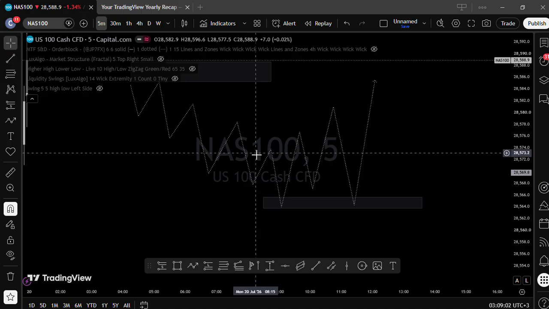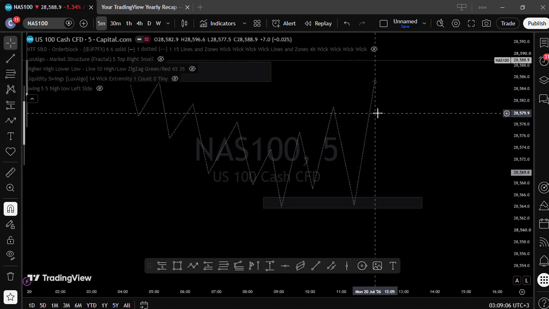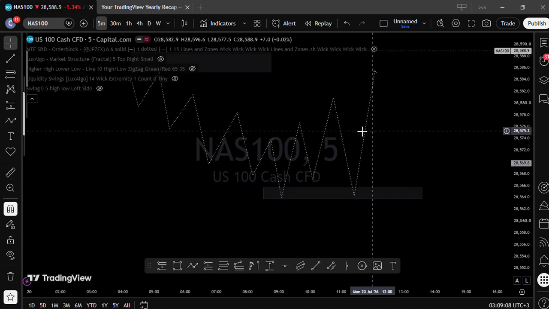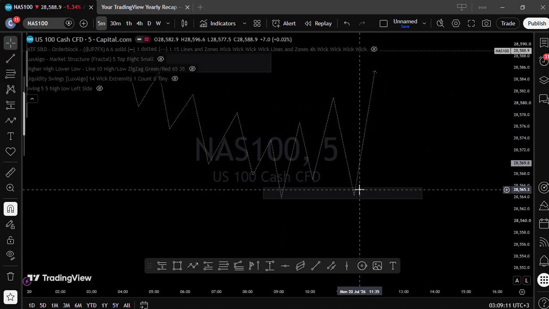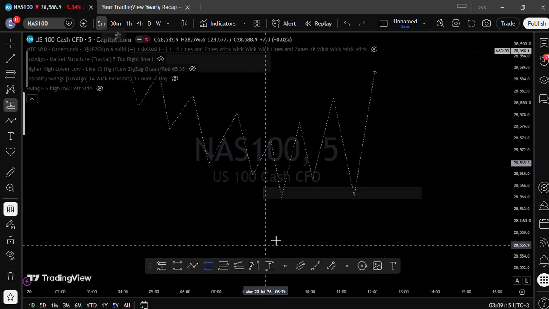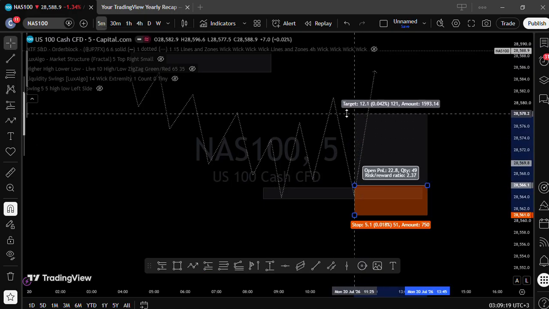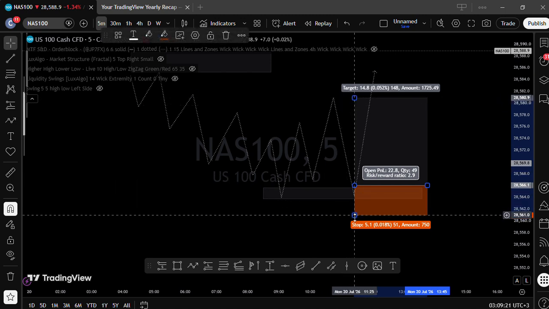We are no longer downtrending, but rather we are now uptrending. So what do we do next? We wait for price to come back to our zone, tap into our zone, and that is where we get into our market and see how we can benefit from it.